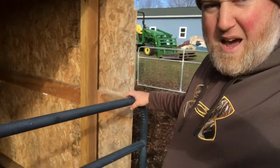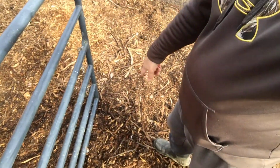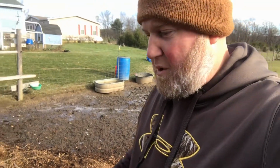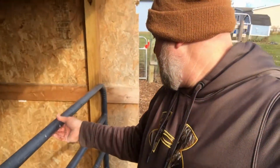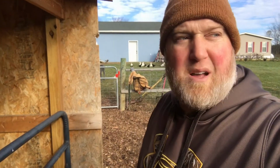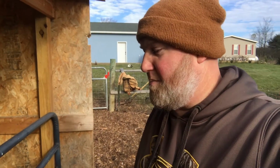So the reason I'm okay with it being high over here is because then I've got more clearance on the ground. So I'm gonna have to move some of these wood chips right here by my feet because they're too high, but that's fine because I'm gonna throw them in there once I move the stall mat. So it's gonna work well. I probably am not going to leave the gate here right now because I want all the animals to be able to get in here, get out of the cold, stuff like that. By the time Prudence calves, I'm hoping that I will have no more sheep and no more Bullseye. So it'll be just her, so keeping her locked in here will not be a problem.